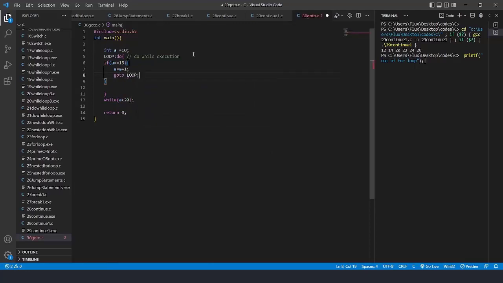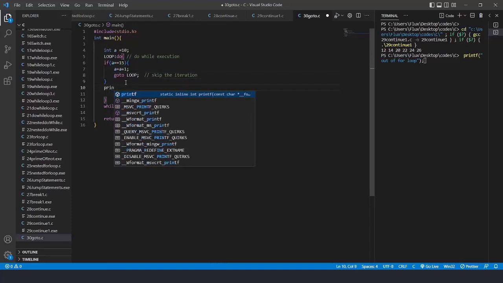When I say goto loop, it is going to skip the iteration. From here it will jump to the loop, it will go back to here. And after this I'll write one printf statement.